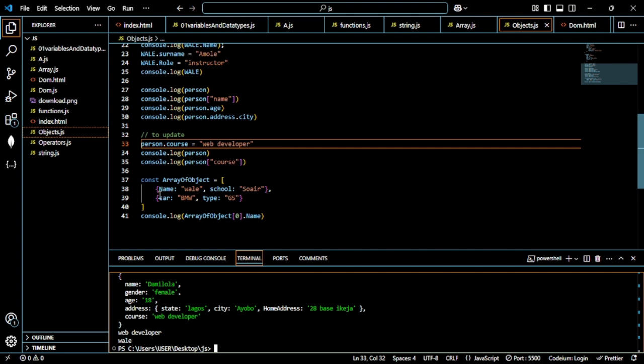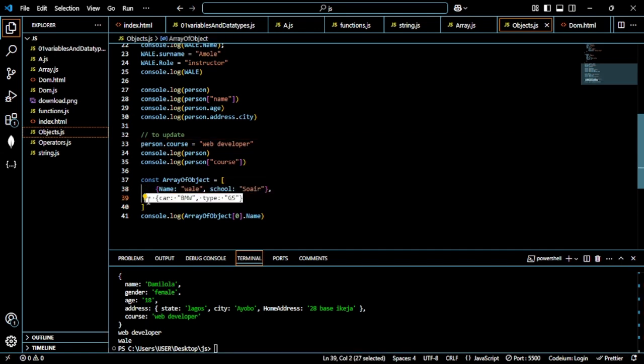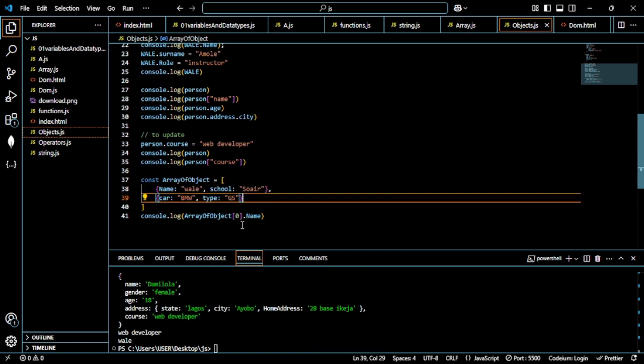So that's it. We have an array of objects also. We can just create an object inside an array. So this is an example of how you can go about it. Then if you want to view it, you can just do console.log array of objects. Then don't forget, if you want to access an array, you access it with what? The square bracket. So this is the first object, this is the second object. But while counting within an array, this is 0 and this is 1. So 0, if they want to access dot name inside 0, we will be accessing Wally. That's why we are having Wally here.